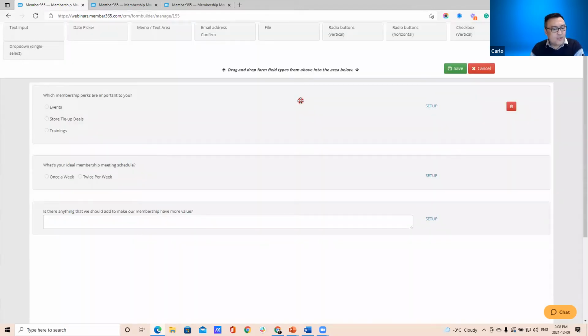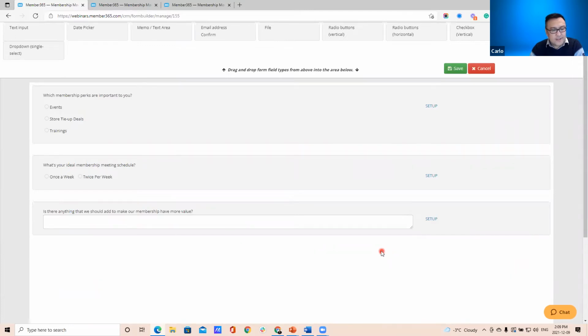There are a lot of options you may use, as you can see on the option bars at the top. It's typical in every form we have in Member 365, because on the forms you have the opportunity to collect the date from your members, a text or memo area for an elaborated response. You can collect email addresses. You can request them to upload a file. But for surveys and votes, clients normally choose the radio buttons, be it vertical or horizontal, or checkbox, or drop down single. So if we want to choose a specific style, we just need to grab it and then drag it on this page, just like what I did.